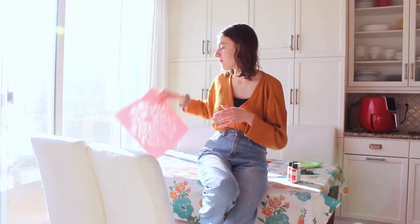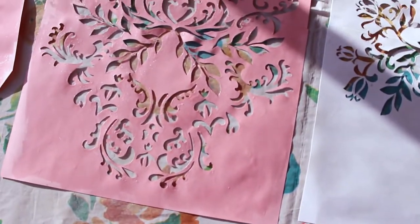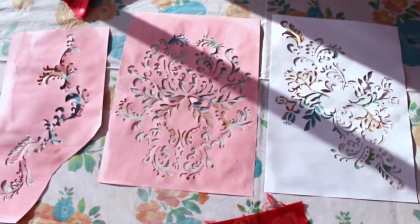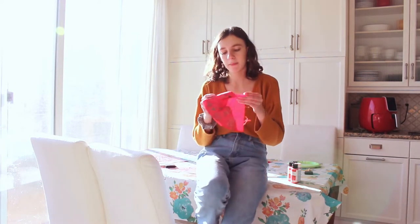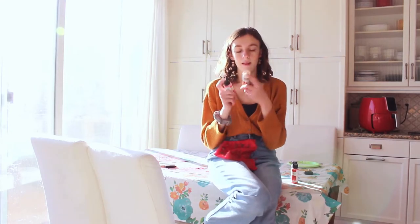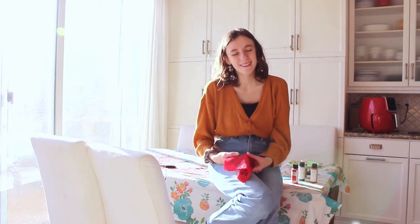It is finally time for the most exciting and most scary part of this project — I need to start painting. I finished cutting out all the pieces and have the stencils that I worked very very hard on. I put a layer of Mod Podge on the front and back of all of them and pressed them under a book to flatten them. I didn't cut the roses out of the stencil because the cuts would be too close together without enough structure, so I'm going to freehand the roses. I'm going to use little sponges to sponge on the paint — a mix of red fabric paint, metallic paint, and a tiny bit of black for a really pretty color with a good shimmer.